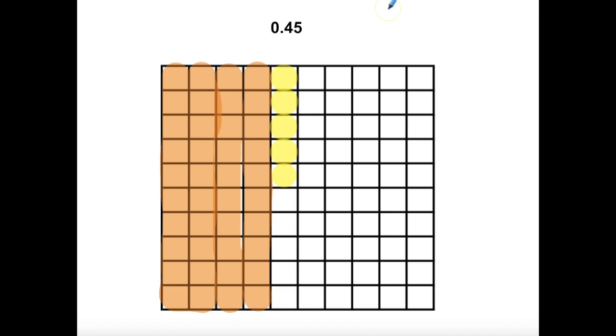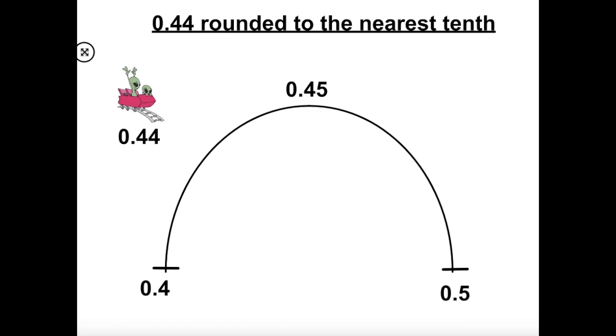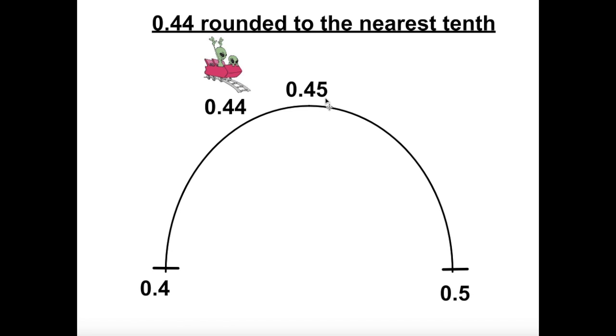So in that way, 45 hundredths is right in the middle between 4/10 and 5/10. But we didn't have 45 hundredths. We had 44 hundredths. So 44 hundredths, you can see, is closer to 4/10. In that case, we know it's between 4/10 and 5/10. 45 hundredths is perfectly in the middle between 4/10 and 5/10. So when considering 44 hundredths on the rounding roller coaster, we know 44 hundredths comes before 45 hundredths. Thus, if we round 44 hundredths to the nearest tenth, we round back to 4/10.